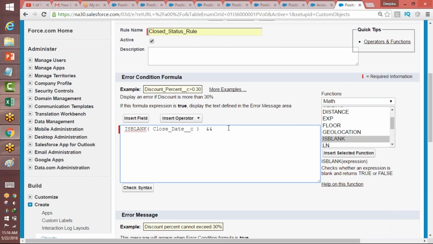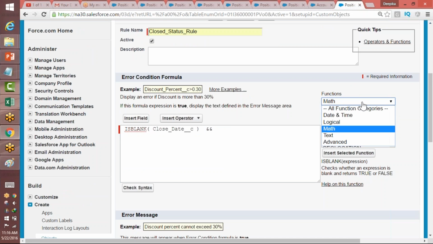If the value of the pick list is, so there is a function available called isPickVal. I always forget the categories. Text.